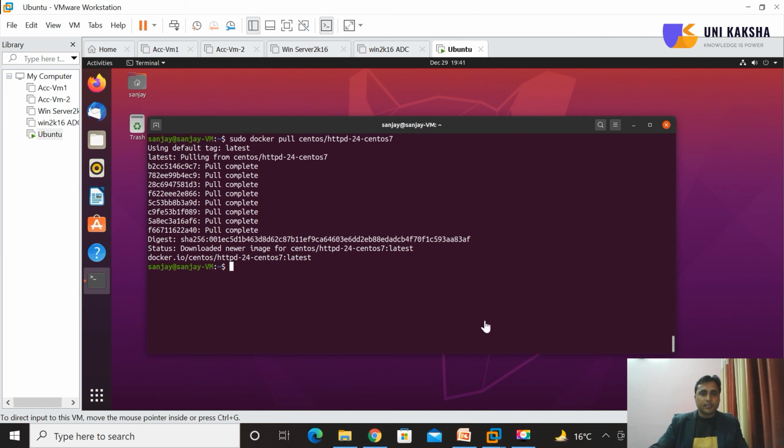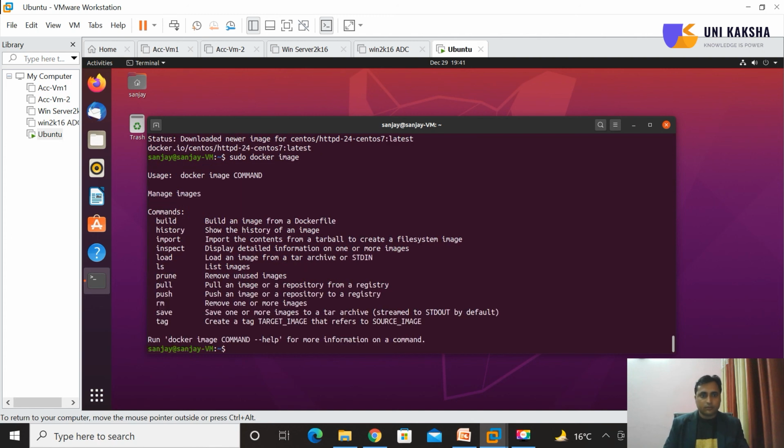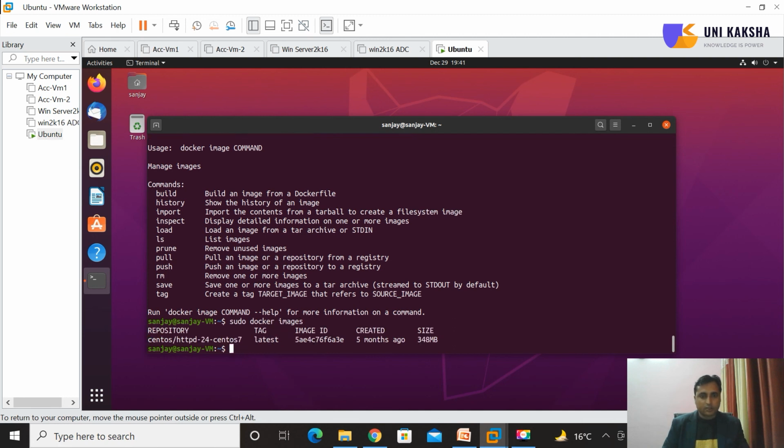So you can see the image is downloaded. Now you can run the command sudo docker images. Yes, this is the image.